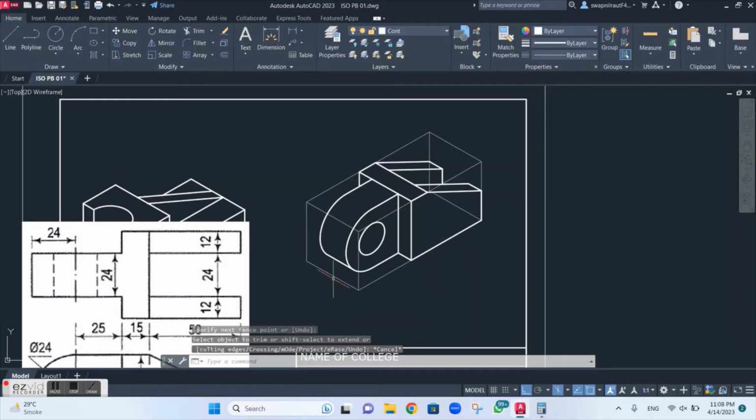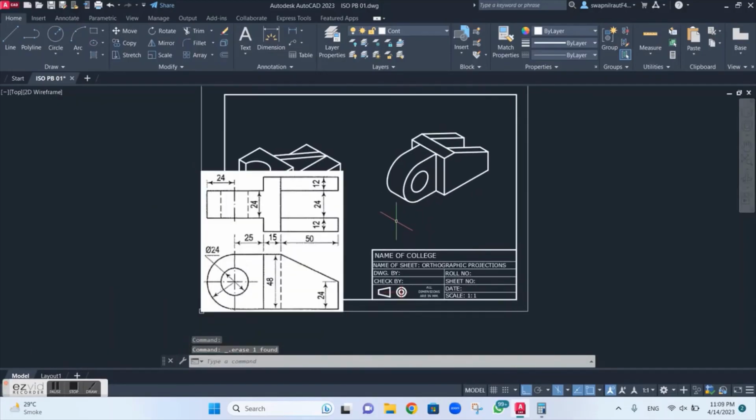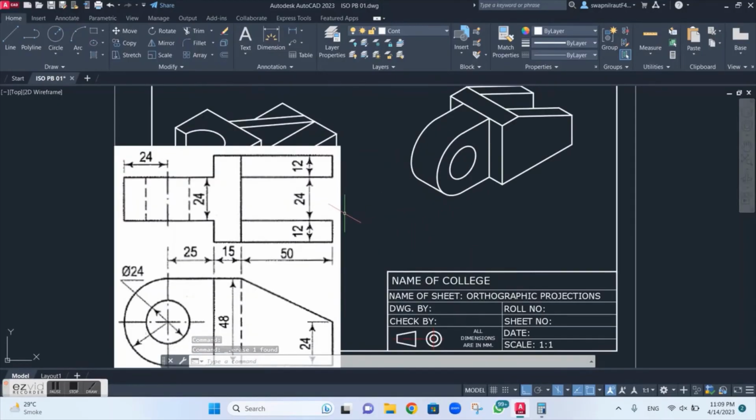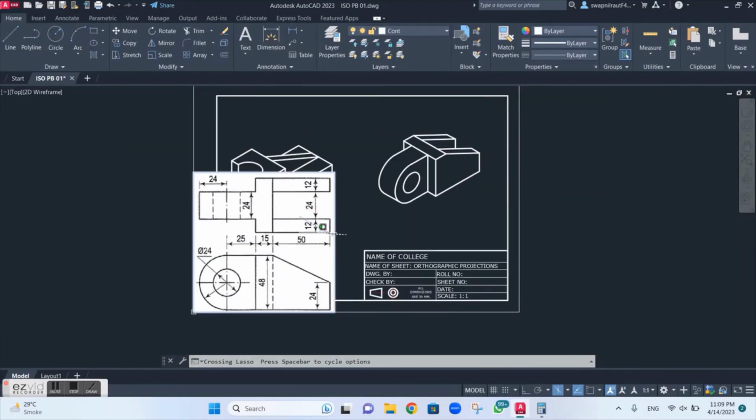Now for easy visibility what I can do is I will delete the reference box, that is the projection lines I have drawn. So I will select line and I will delete this box. Okay, so that you can see clearly what is our final answer. So simple. Okay, just your imagination is important and your practice is important. Okay, so here we complete one more question on isometric drawing using AutoCAD.